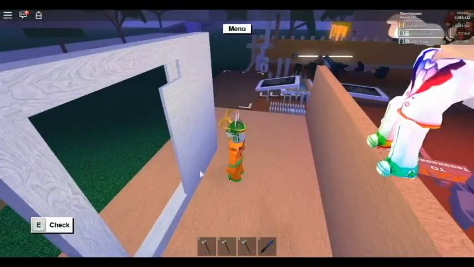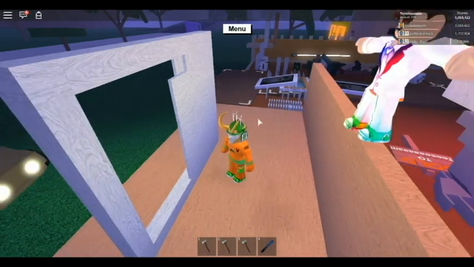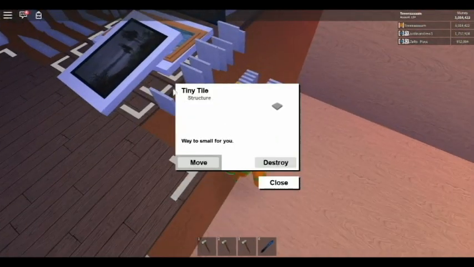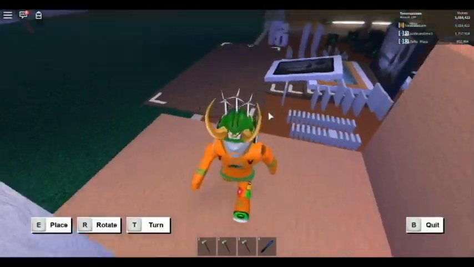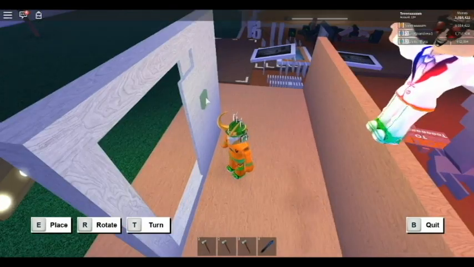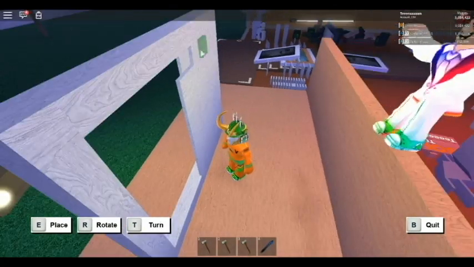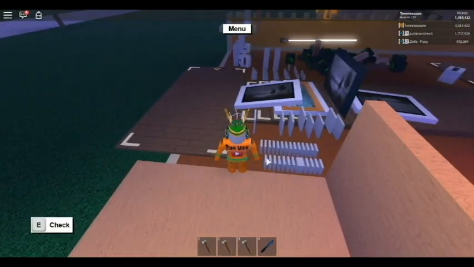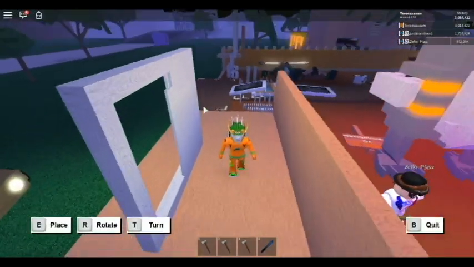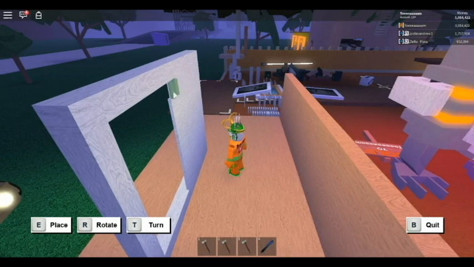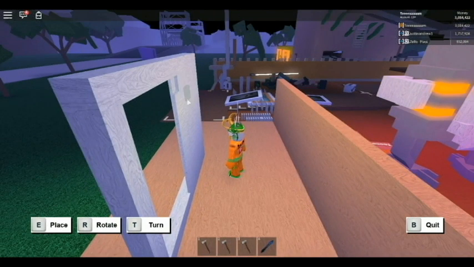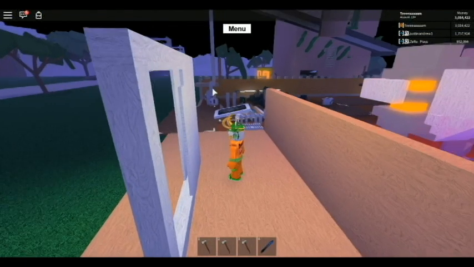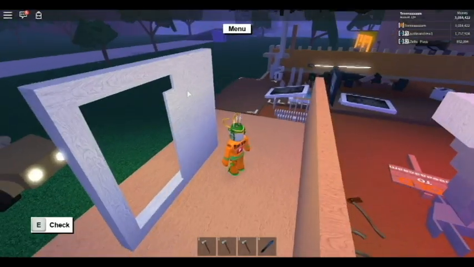All right. So now that you've placed those 4 tiles, you're going to want to also get 2 tiny tiles. These ones right here, tiny tiles. Go right to where those small tiles are that you placed and put them right on top. There's one, and here is two. Sometimes you have to keep rotating them, try to get them to fit, or look at a certain angle. There we go, got it fit.